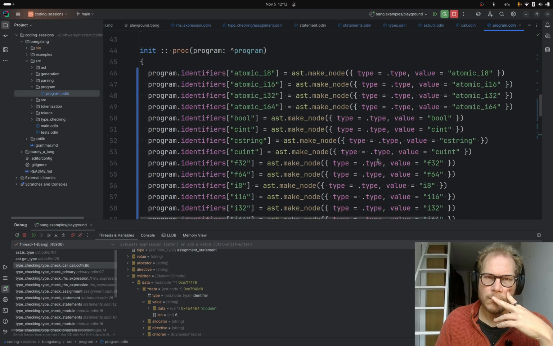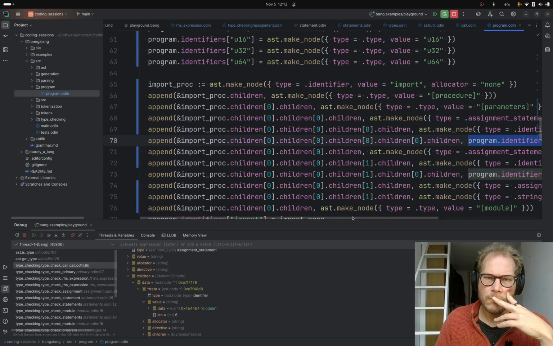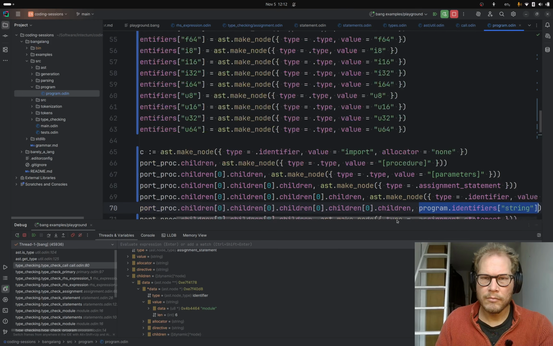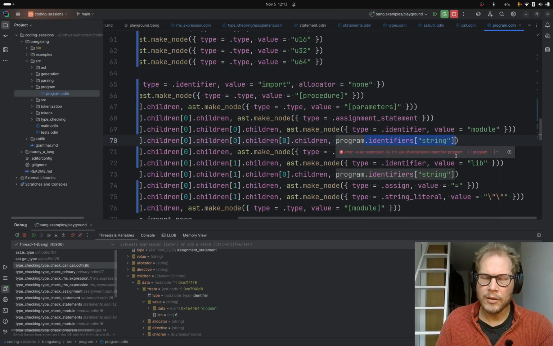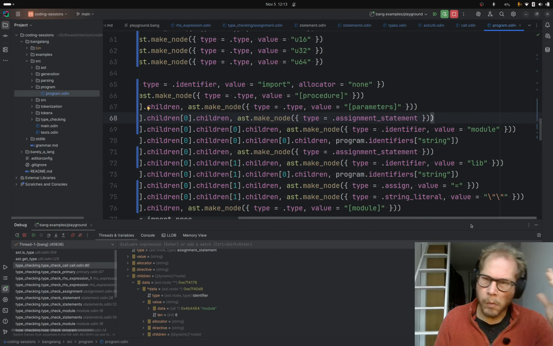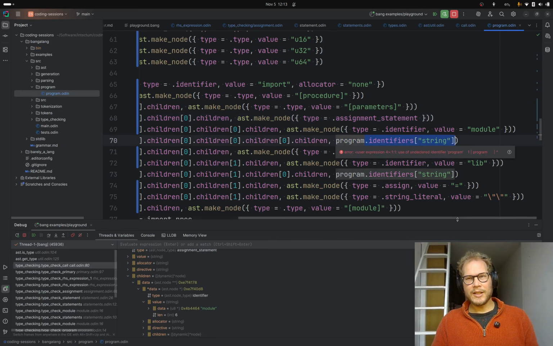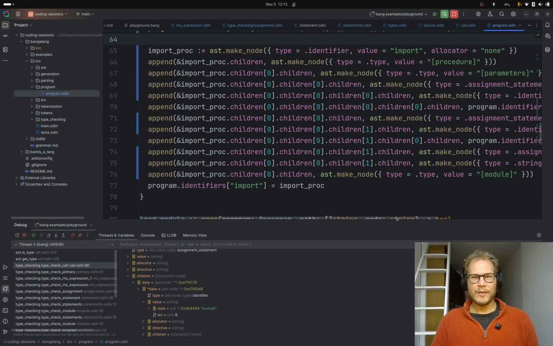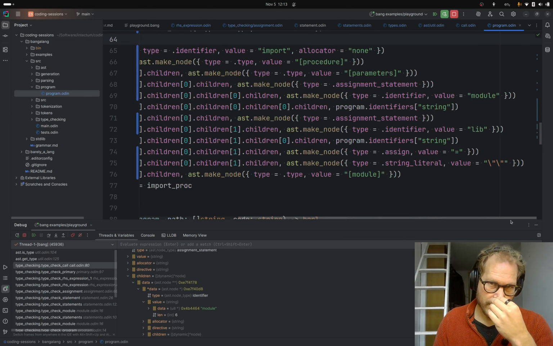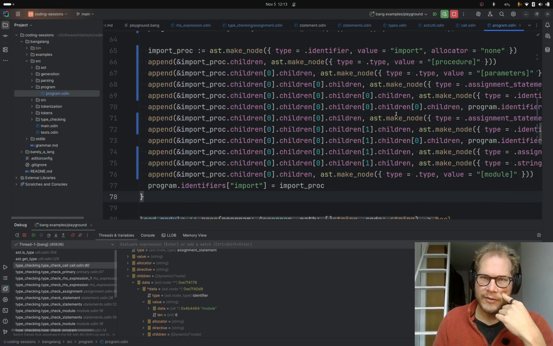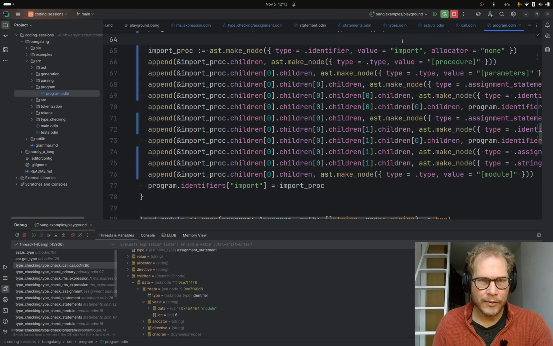Wait a minute. String has actually not been defined yet, but we're trying to use it. How did that work before? I don't know. How could we have said, hey, use string when string didn't exist? That's crazy. How do we solve that? We kind of need to do this part after we define the string. The string is in the globals file.